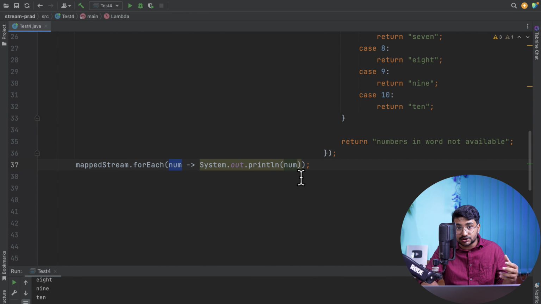But let's say I want to print only the first 5 records of hello stream, then how can I achieve it? Can you let me know in the comments? What should I do over here so that hello stream will only be printed 5 times? You all already know this. I can just do dot limit and pass the number 5 over here. Now if I run this, hello stream will be printed only 5 times. You understood this, right? And now one last question I have for you.